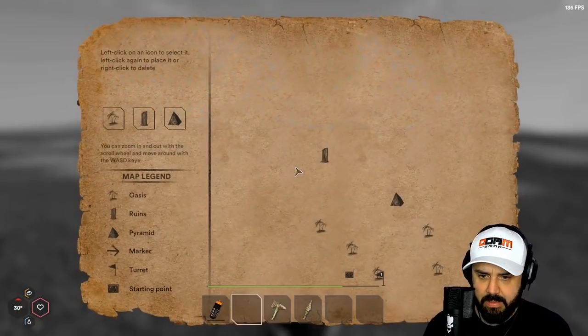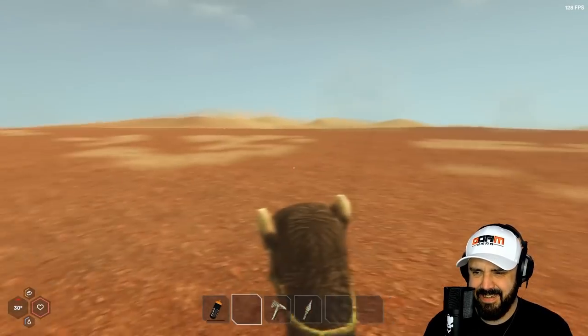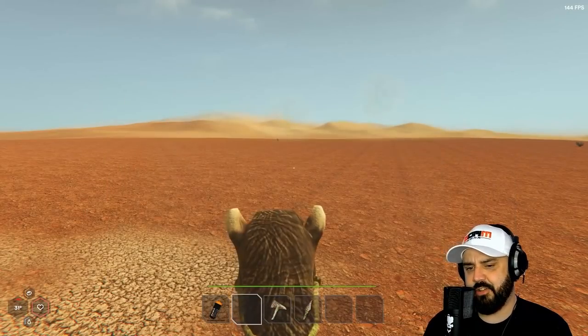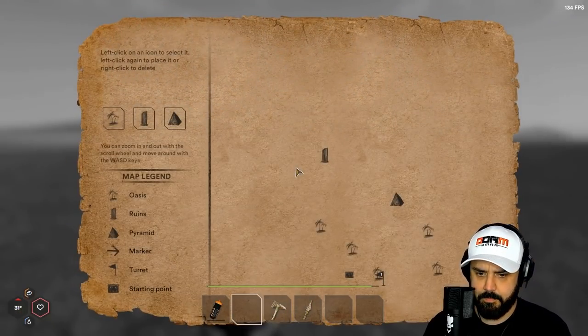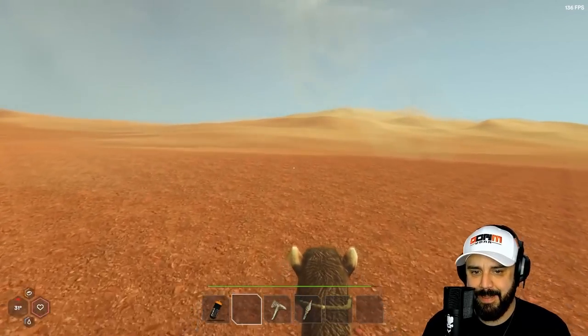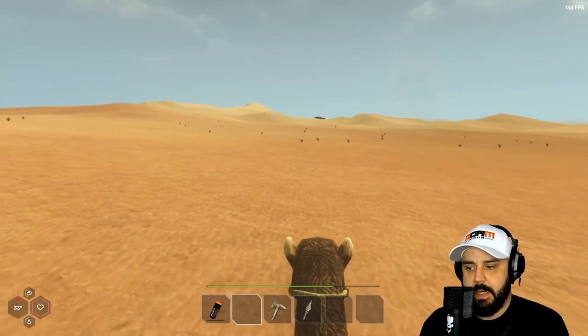Okay, let's pull out the map. So, I think this is south. Yeah, this is south. So, we need to go southeast. Or just south, whatever. Yeah, no, we need to go southeast. We need to go that way. This is going to be a long run, man. Oh, what's that? We got to check it.